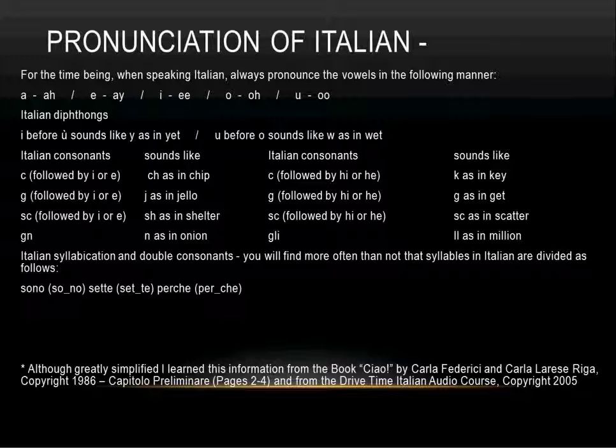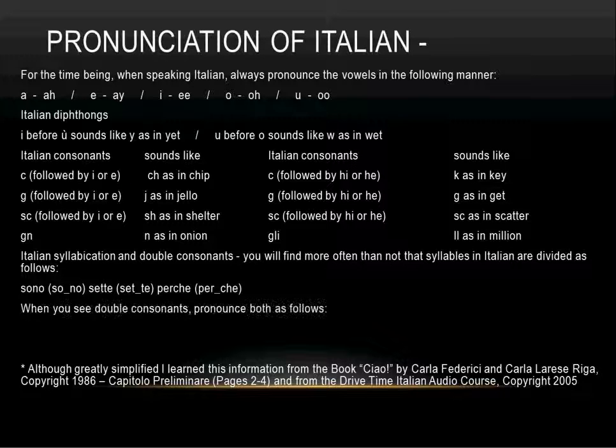And finally, when we have three consonants put together, you look at them and see which two would best go together, which makes sense according to Italian rules. In this case, we know that an H makes a C hard, so you would keep those two together, but the R would go with the first syllable. So in this case, it's perché. Once again, when you see double consonants, two of the same type, you pronounce them both, coming into the end of the first syllable and going out of the next syllable. So otto, O-T-T-O, sounds like otto.